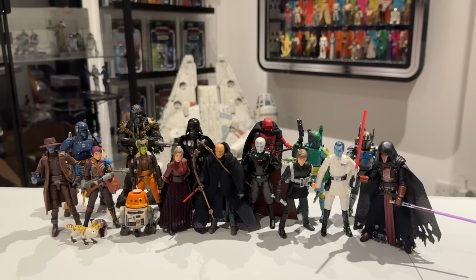Of course, not all of them have made it, but I did quickly want to talk about a couple of figures which didn't get any votes whatsoever, and it's not really surprising when you look at the competition they're up against. Velsartha from Andor didn't get any votes whatsoever. I'm not really surprised about that one. And also Cassian Andor from the Aldani mission with the dodgy legs, that didn't get any votes either. Apart from that, I think every figure from this year got at least one vote.